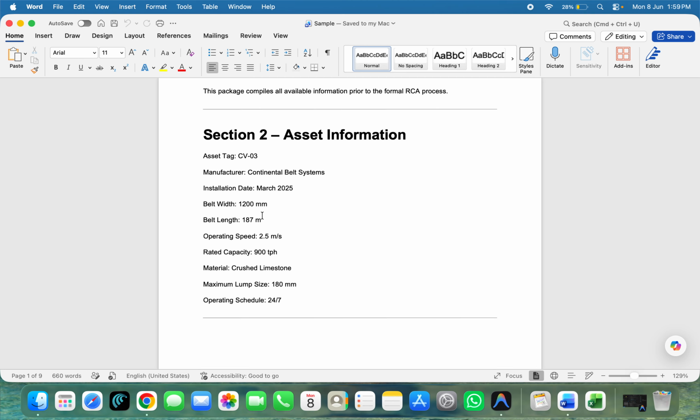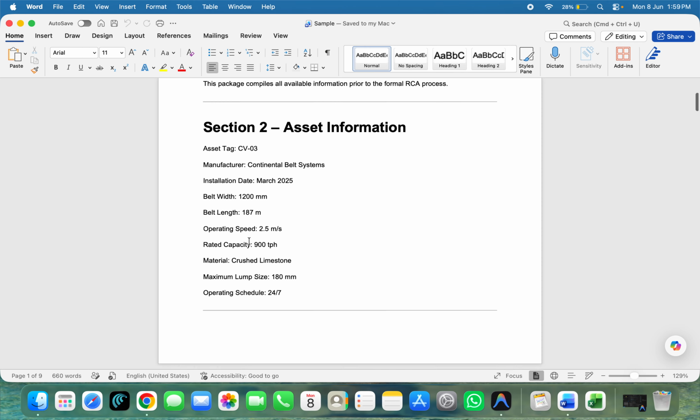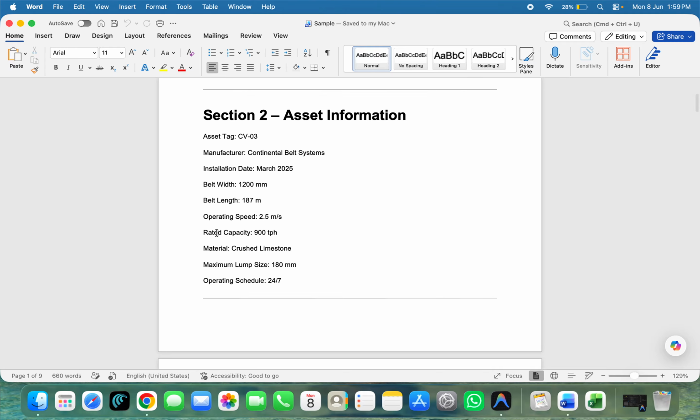Finally, what's your operating speed? This is for a conveyor belt, but for other equipment these parameters will vary. In the same way, I'm going for the rated capacity, material lump size, and operating schedules. This will vary completely and you can attach it as a separate document also. Every section can be attached as an individual document.